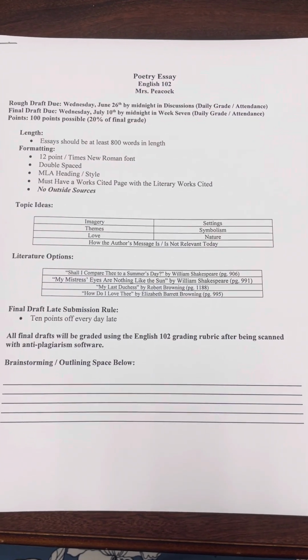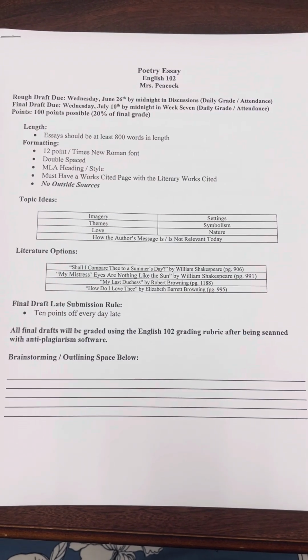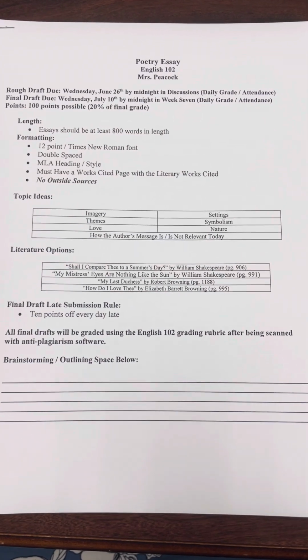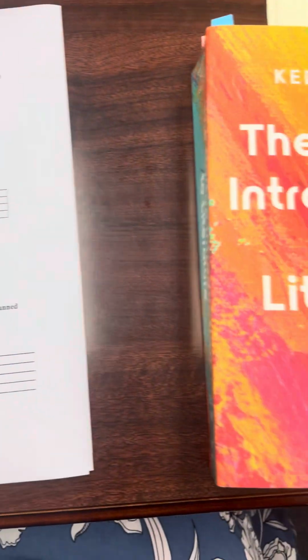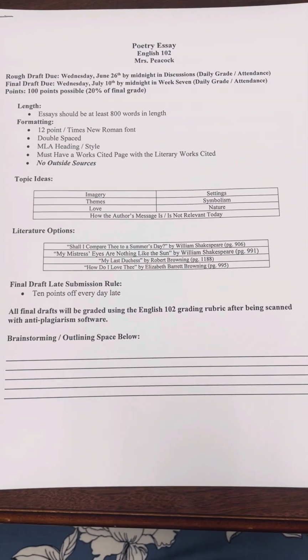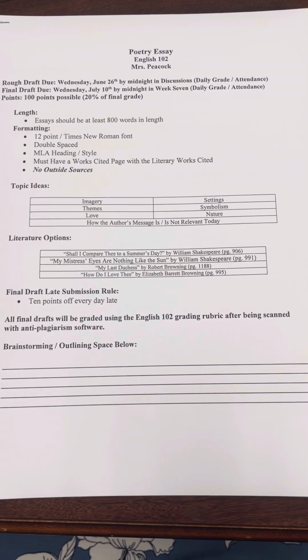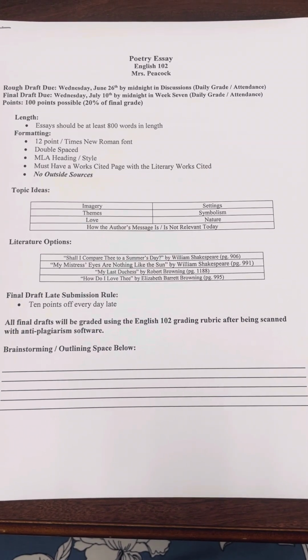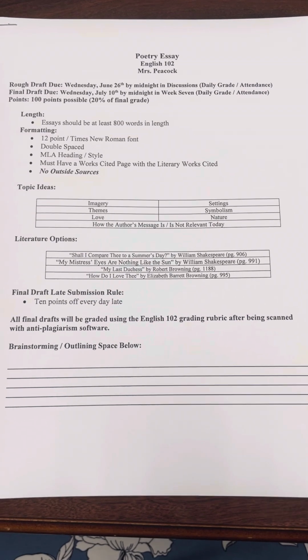But if you do have questions, please let me know. I'm happy to guide you through this as well. Notice there are page numbers for the poems, and that corresponds to your Norton textbook. So those page numbers will guide you to where those poems are located. The final draft late submission rule is the same as the research paper, where it's 10 points off every day late for that final draft.